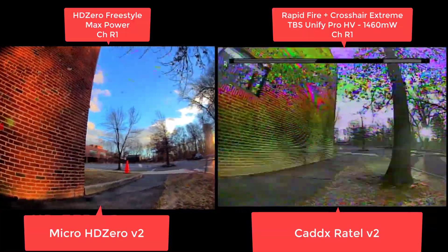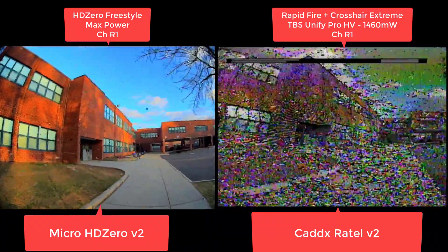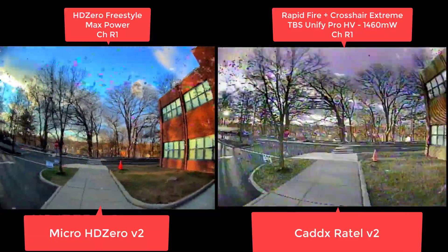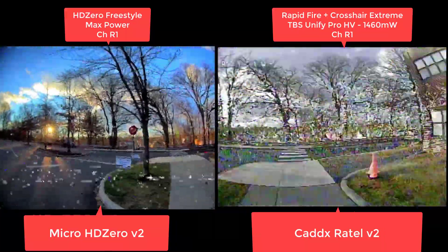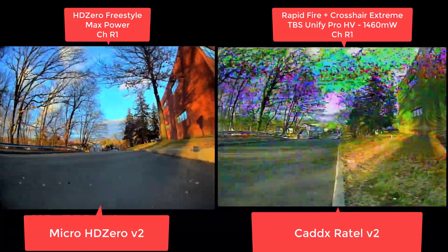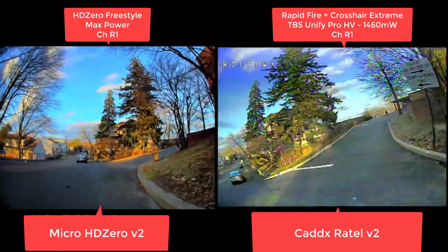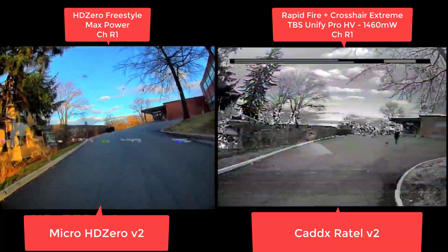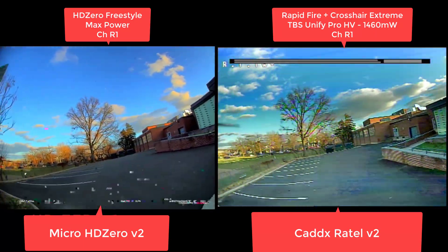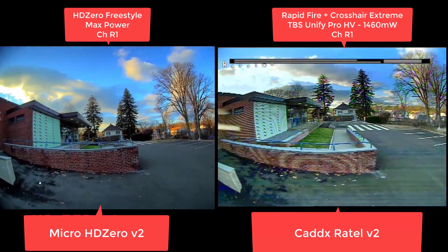Look at that. Oh yes, this is — and the AC0 is holding off to the very end. Look at this. And if you notice there, I lost my OSD on rapid fire. If anyone understands, that means your signal is as bad as it's going to get. I actually have to come back around here and turn to the right because I need to get the OSD to lock back on, or else the signal is just going to be poor from here on out. I just got the OSD back. So the analog caused a little detour there, but it's all for science.